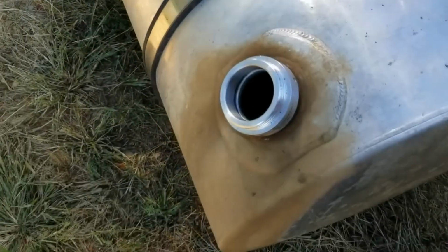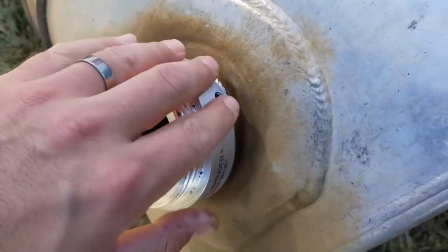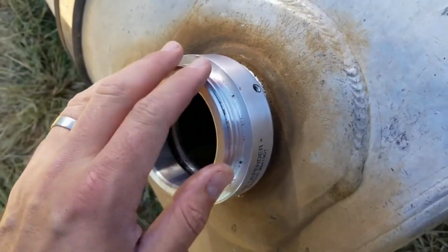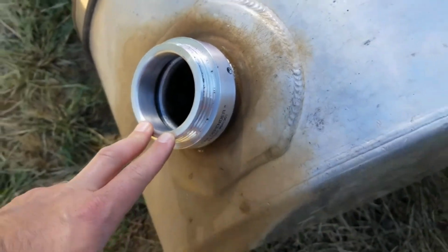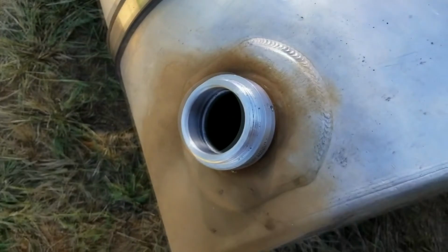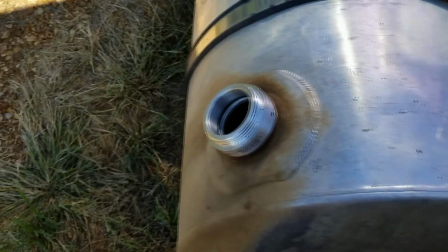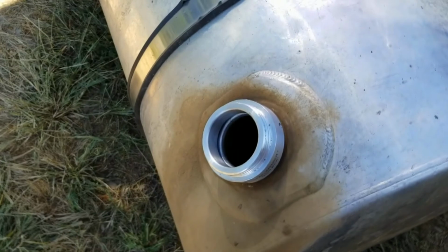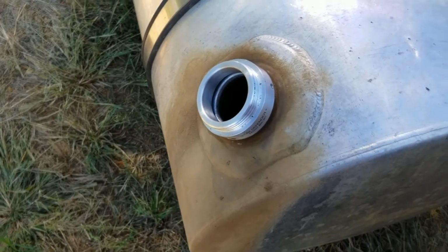Alright, I've got it as tight as I can get it with that filter wrench. Got it a little dirty. It's a pretty awesomely made product. It's made in America, which is always awesome. And I was a machinist for a few years before I came back to farming. And I gotta say, the machine quality is really good on these things for what it is. So I wanted to show it because they've definitely done a good job making these things.